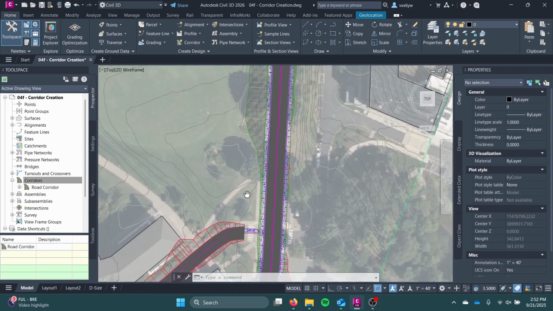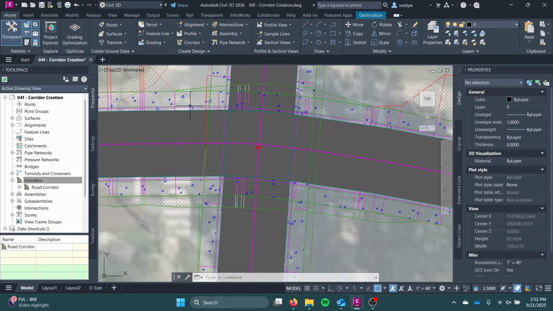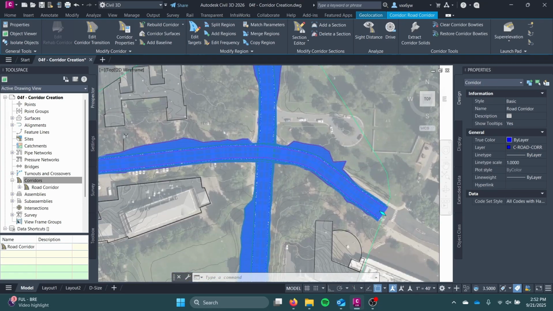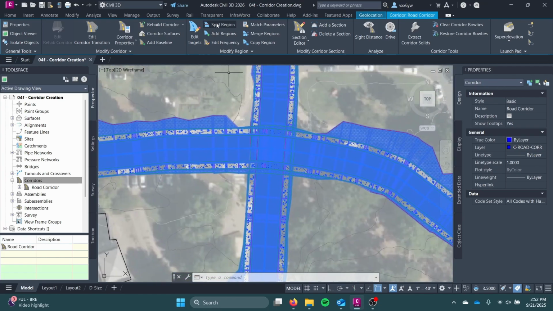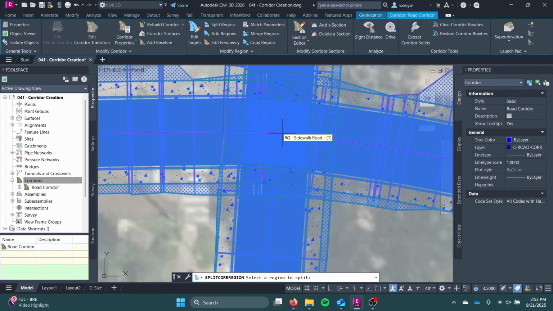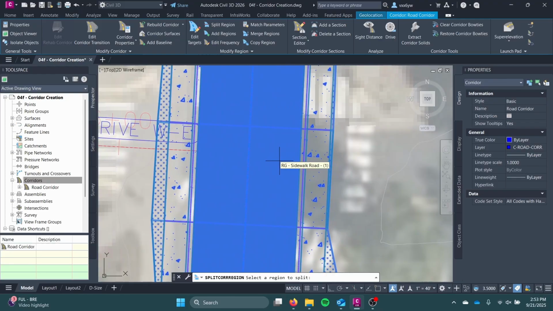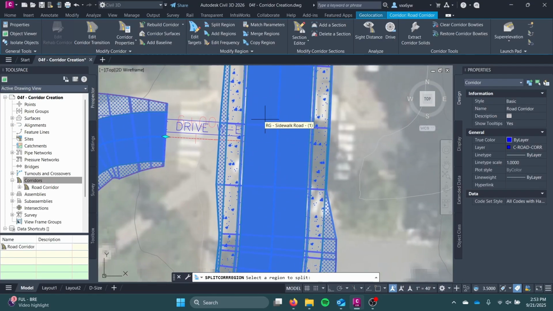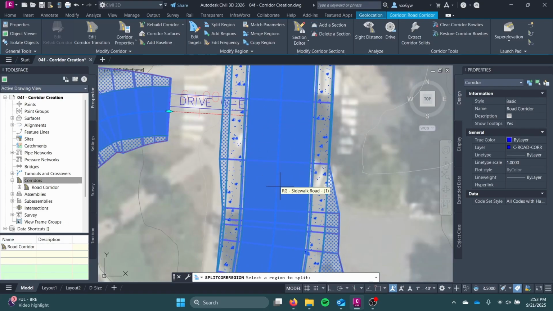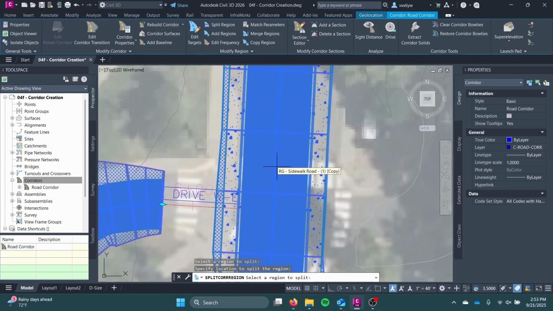I also need to do that for our intersections as well, so like the overlap here. But since it's in the middle of the corridor, those diamond grips don't exist. So we can add those ourselves using the split region tool right here. If I click on the split region tool, I can actually go through and create splits in our corridor model. For example, I can put one below our Treehouse Drive intersection here. And you have to click twice for that to happen. And then I can also put one above it here. Here we go.